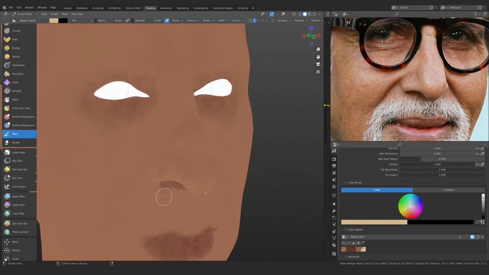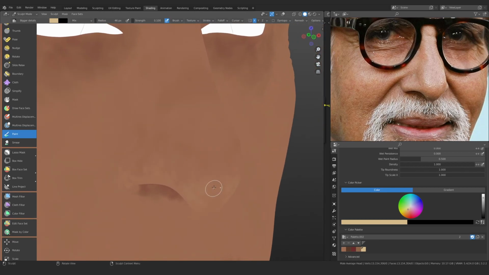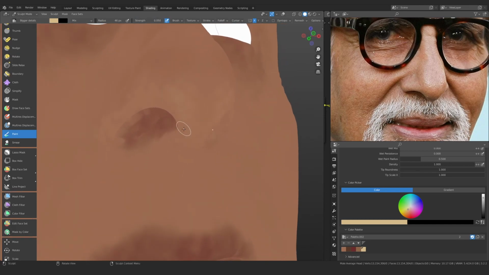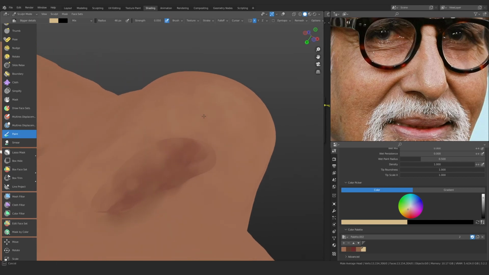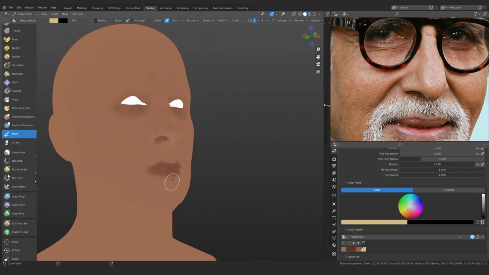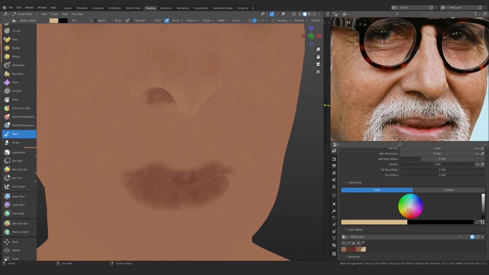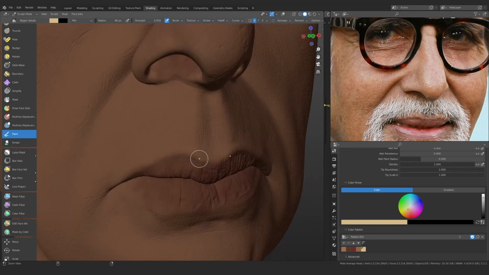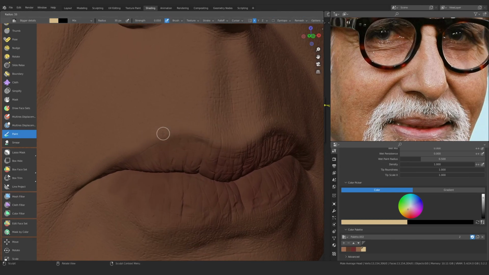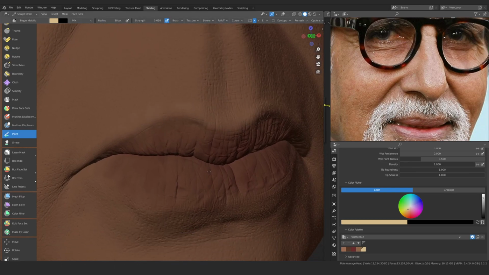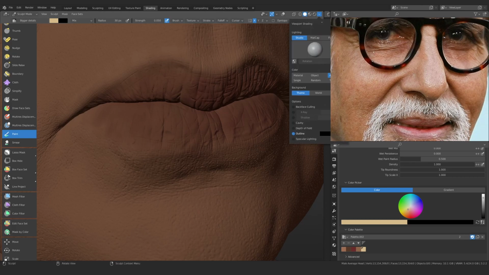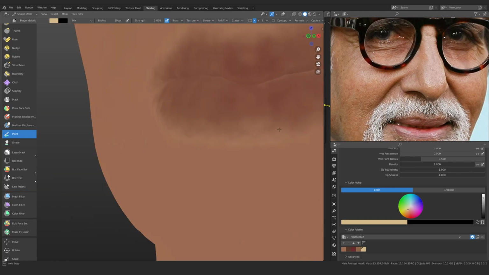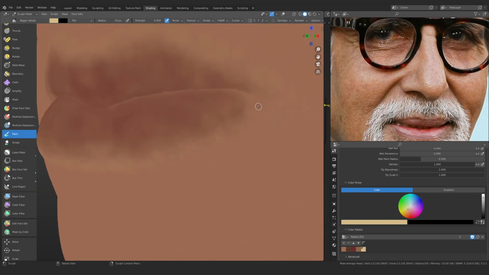So the purpose of this color is to add the pale areas, and the idea behind adding it beneath the nose is that this part does not receive any sunlight. This part is going to turn out a bit paler, and that's why I am adding this color in this area. Also, this color is going to be on the edges of the lips so that it creates a boundary kind of feel, and it would end up looking nice.